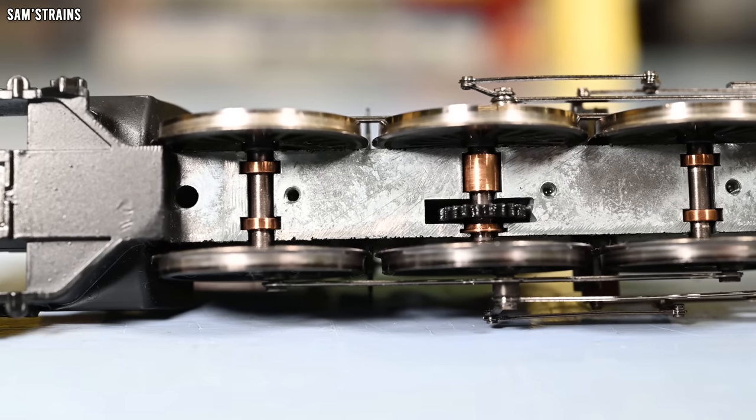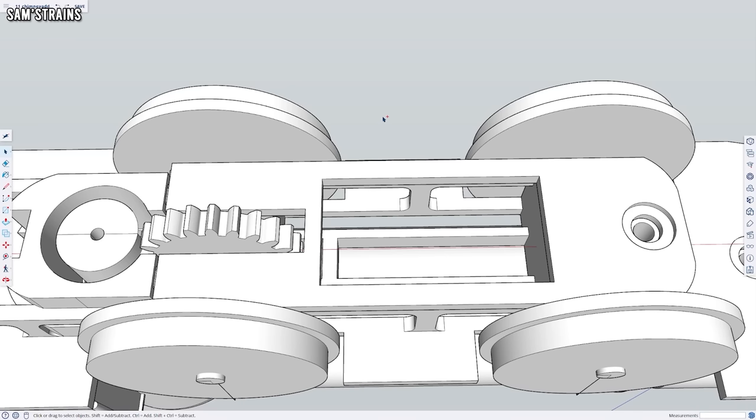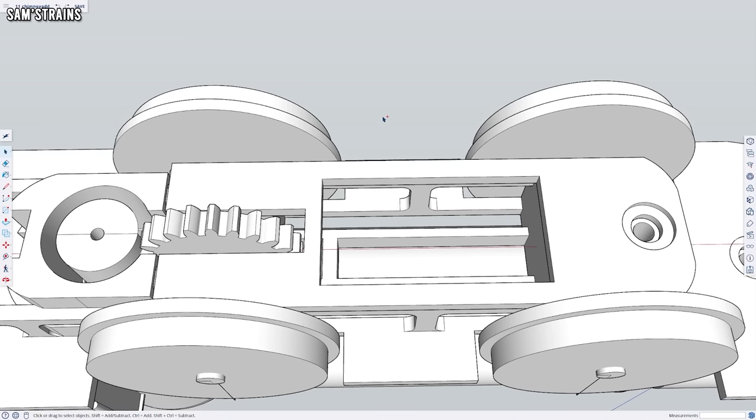So to make this video a little bit more interesting I'm going to have a go at explaining why these separate bearings produce a better running chassis. So to do this I'm going to be drawing from my experience of testing and running all those different locos that I have over the years and I'm also going to draw from my experiences of scratch building, designing chassis, etc. I did a lot of experimentation when I was doing that and I learnt a lot from it. At the same time though I'm not a physicist, I'm not a professional scientist, these are just my theories. If you've got any other reasons in mind, if you've got any other theories as to why the bearings produce a better result than without bearings please do comment down below, I'd be really interested in what you have to say.